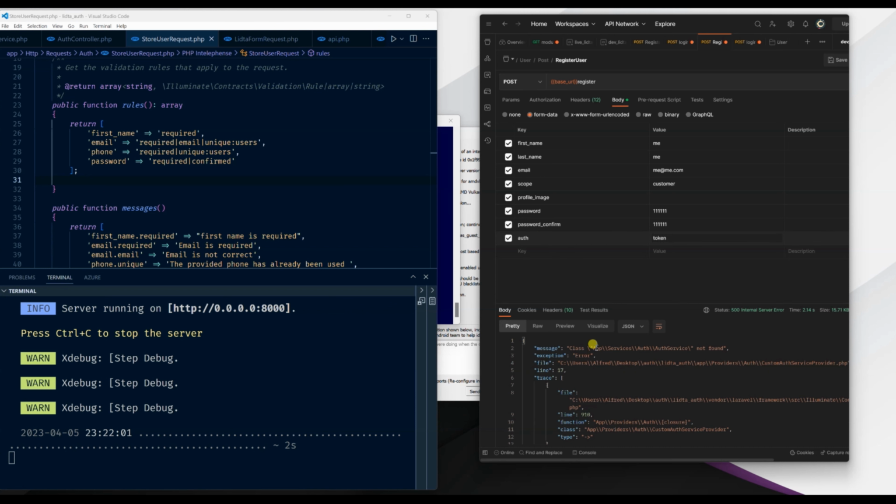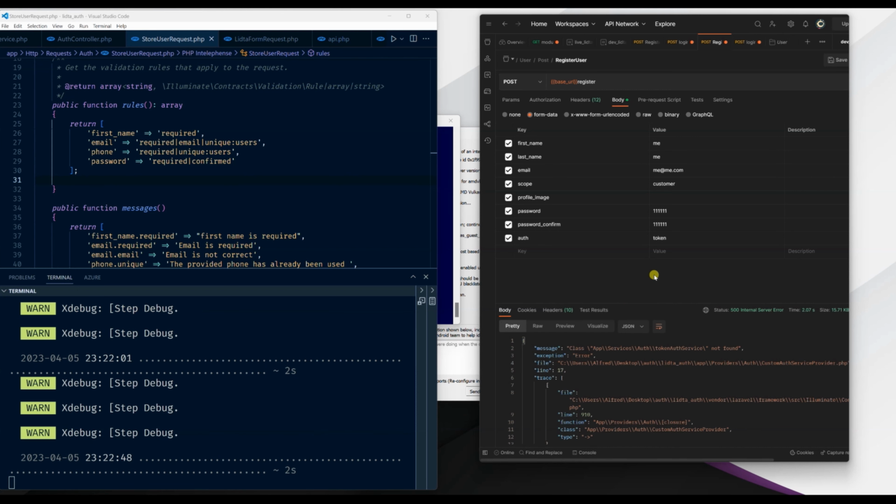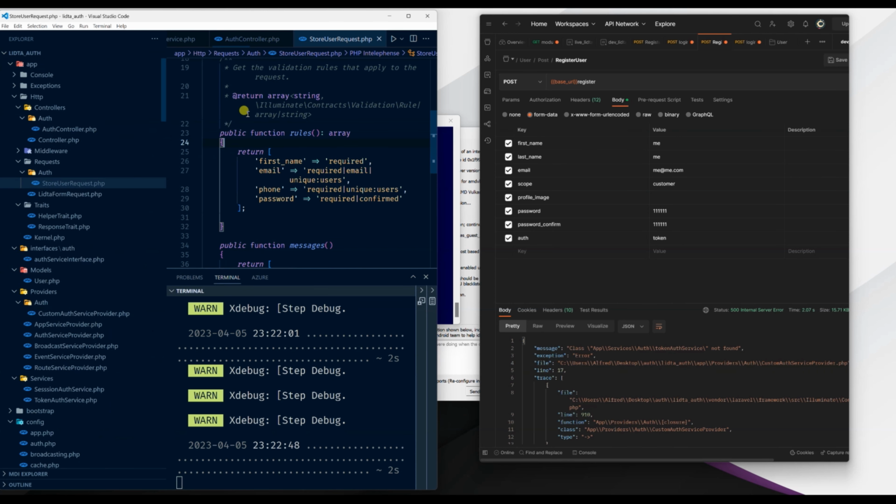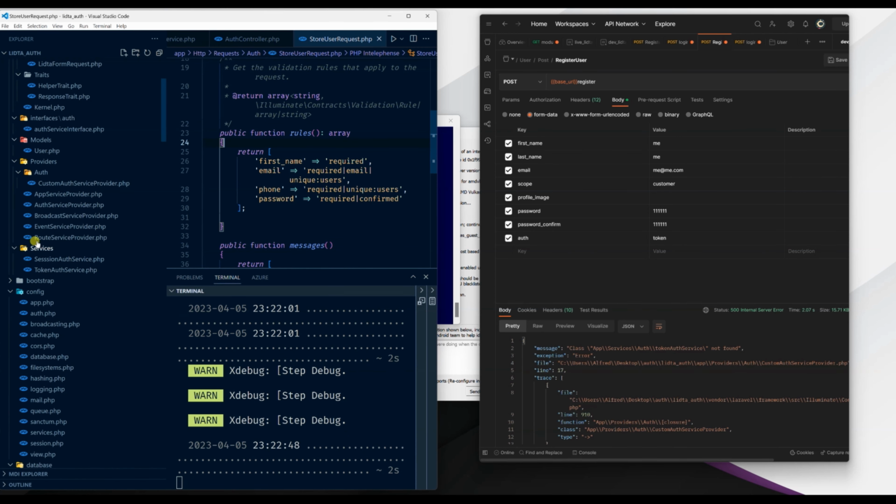This one's coming from the provider. It's telling us that we cannot resolve the auth service because this value here was empty. So let's go ahead and try to send that in. Token auth service was not found. So let's go ahead and bring in the sidebar and try to see what's the name here.